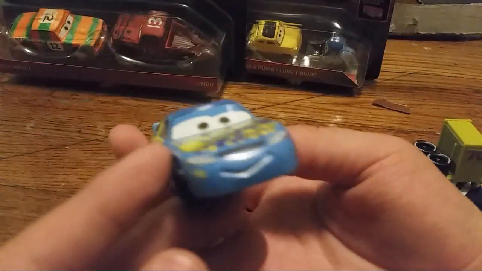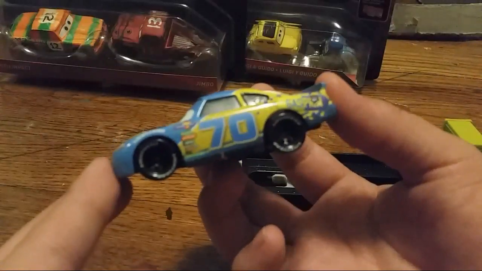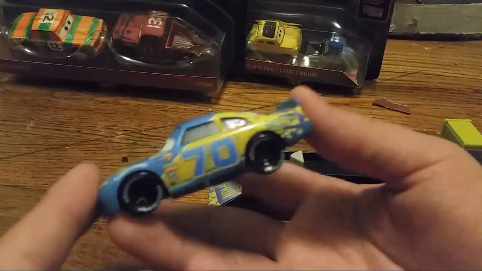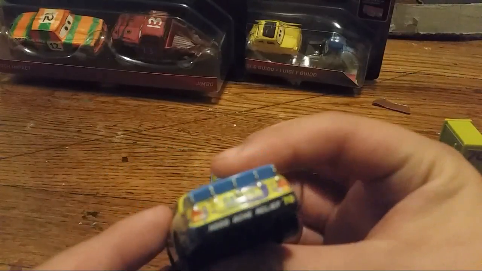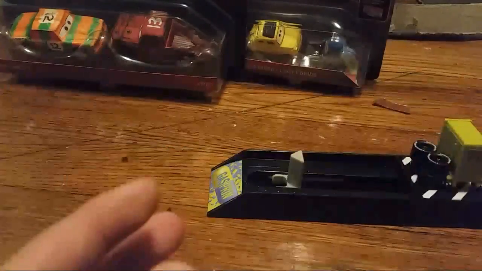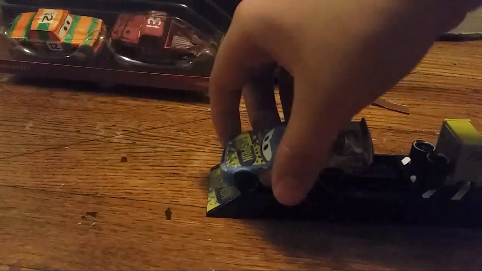But yeah, here he is. Floyd Mudville. Looks awesome as he always should be. Lots of pills, I guess they are. Little slogan in the back which says Hood Ache Relief. So, Hood Ache Relief. Little cool tires right here. Oh god. And then here is the little thing.